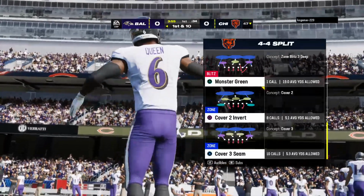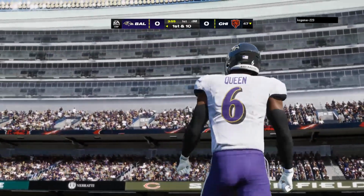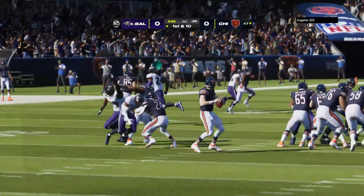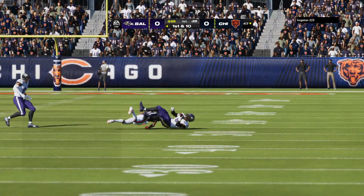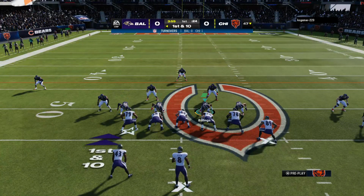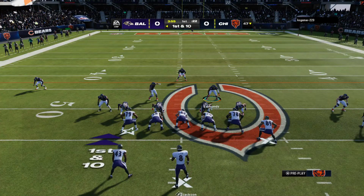And you have to be prepared for a lot of pressure as a rookie quarterback, because most defensive coordinators are going to test you that way. So when you see that, the ball's got to get out of your hands quickly, and that means your receivers have to understand they have to break off their routes quickly as well.